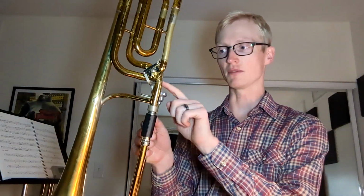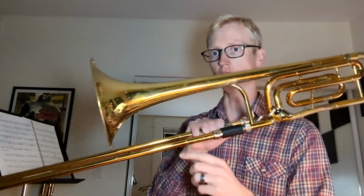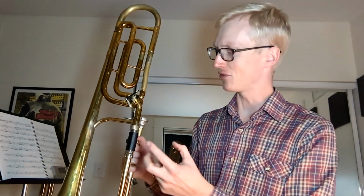It does have a bent rotor knuckle, so the bell is a little sad, and it's very close to the bell. I've noticed when I play that, I hit my finger on it just slightly. I don't want to get it fixed because I'm worried it's going to change how it plays. This horn plays so well that I'm worried about getting it fixed, which is kind of weird for an instrument like this. Valve works.